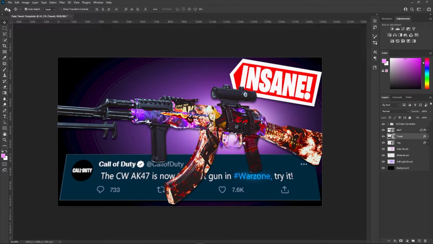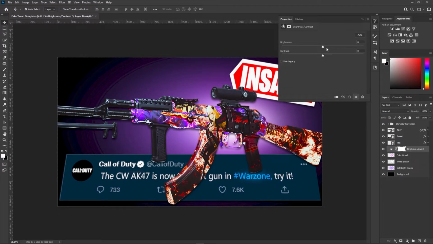Let me see, what else do I have on my others? I think I have adjustments. So what I do is add a contrast and brightness, increase brightness, increase contrast, just so you get this. It looks like little lines right here, and it looks so clean. I'm gonna add vibrance. I'm gonna raise it a bit just so it brightens up, and as you can see, it's already a whole difference.